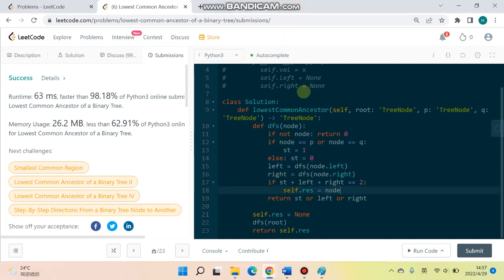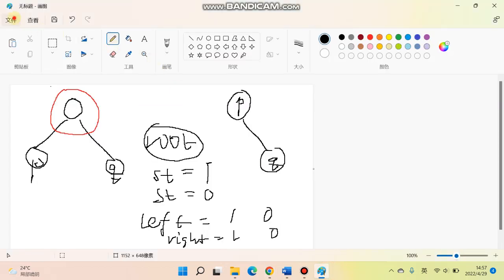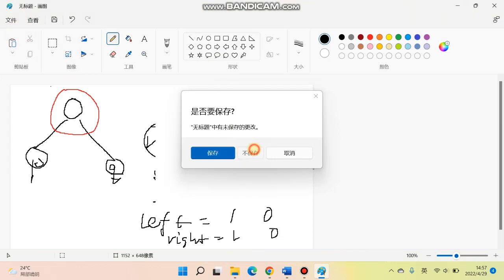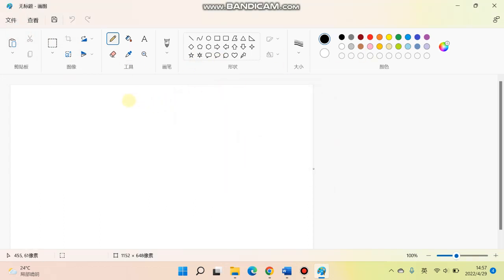You may feel confused why, when st plus left plus right is equal to 2, the node will be the answer. Let me explain.